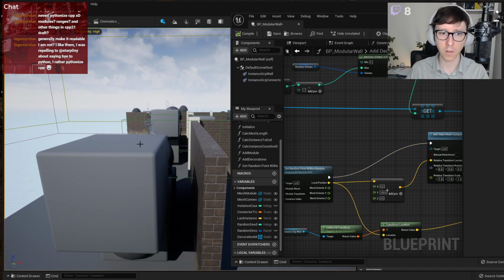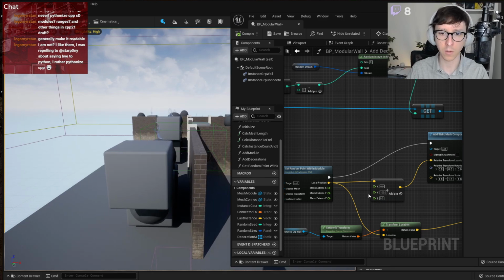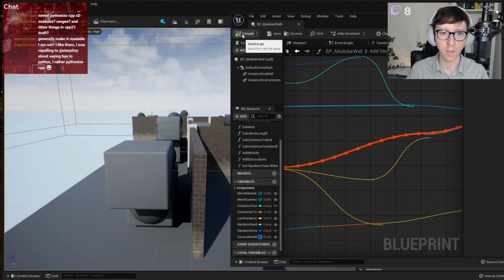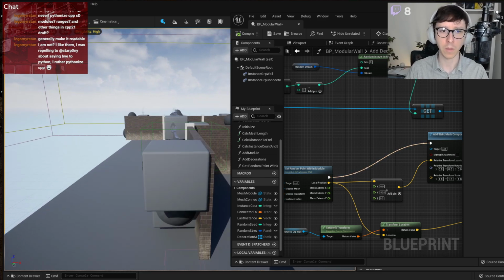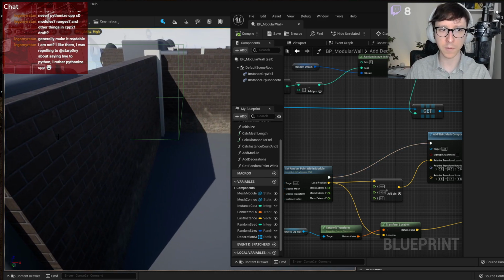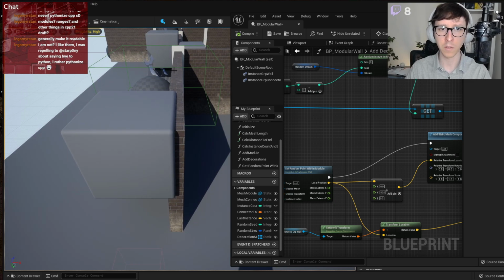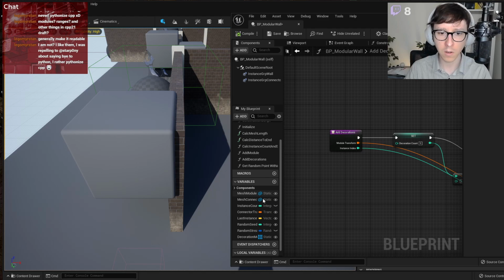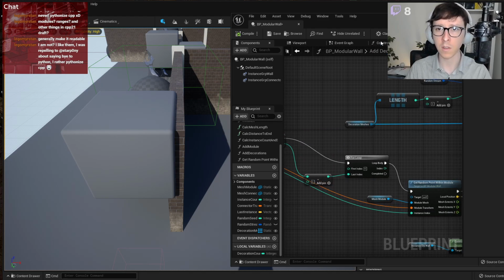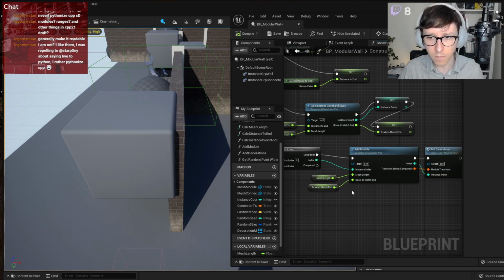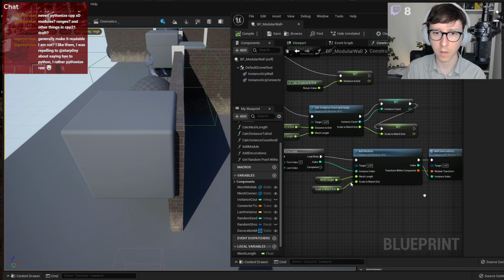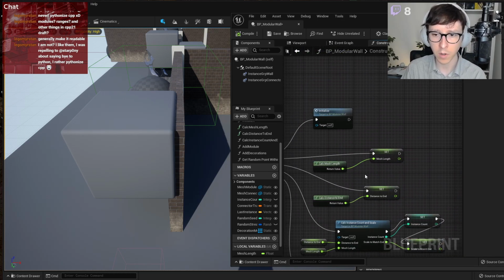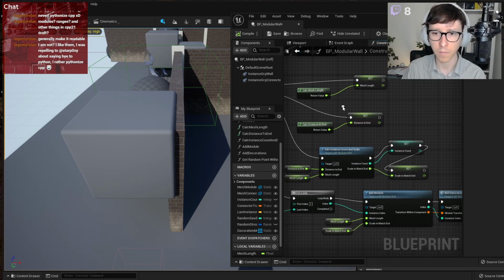Now, this cube is 1 meter, so actually moving it by 50 should give me what I need, right? Or by 50 plus the half size of the wall mesh. Do we have it here? We did have it. We had it somewhere. Where is it?